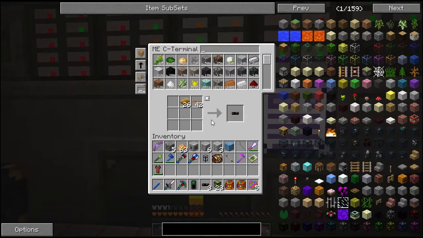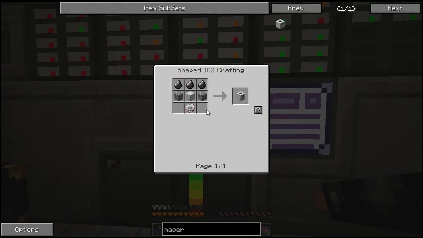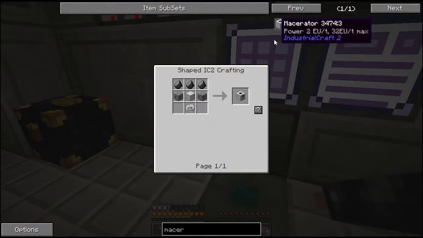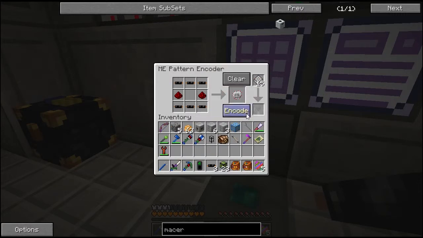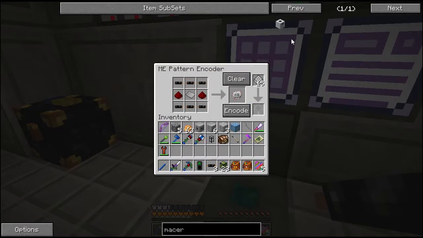So let me go ahead and create a macerator. This is going to be used for a lot of the different items, and it does require one of these electronic circuits again. I probably should create a recipe for an electronic circuit. And I'm not going to use the Calclavia recipe, even though that's the one that was clicked. I did it again.